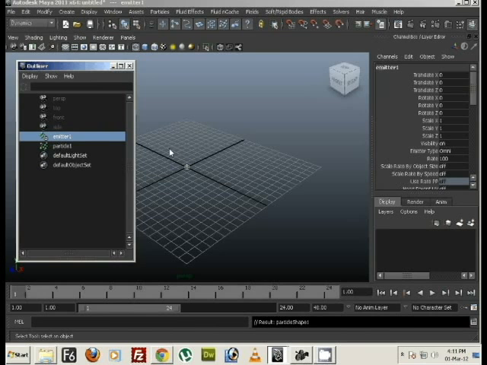I'll create an omni emitter and go to the Outliner. If you check the Outliner, you'll find two nodes, emitter and particle. Whenever you create an emitter, you get one emitter node and one particle node. The emitter will take care of its speed, emitter type and its rate, and the particle will take care of lifespan, what life the particles will have, and color and so on.